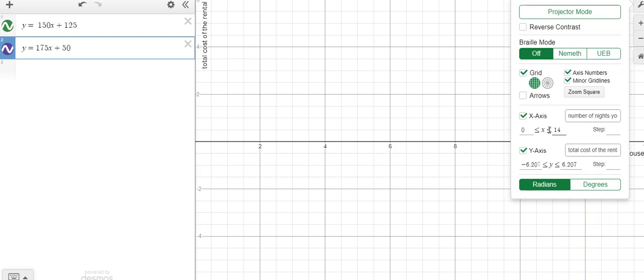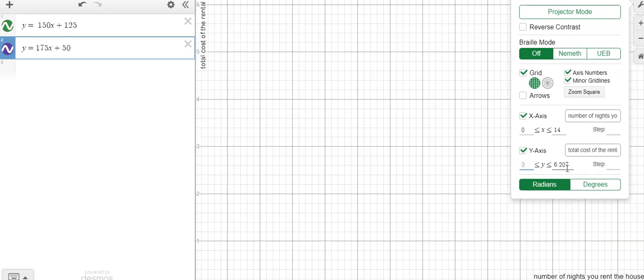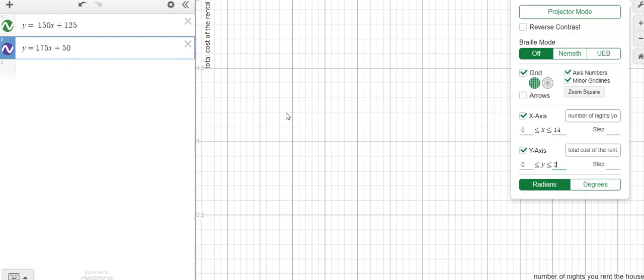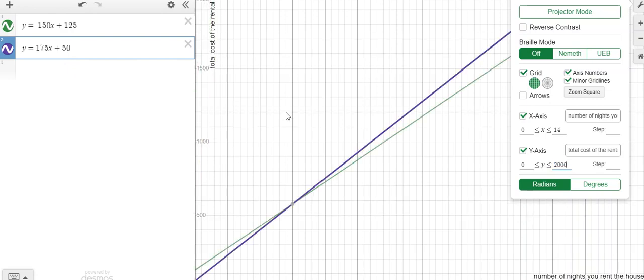Then I'll go to my y-axis, the total cost for the rental. And again, I have to think practically about this. It can't be a negative number, so I'm going to change that to 0. The cost has to be a positive number. Look at how much this costs. This is pretty expensive. $150 per night, and I might be going for 2 weeks. So the cost of this vacation just for the house could be in the thousands of dollars, easily. If I go for a couple of weeks and it's almost $200 a night, I'm going to put like 2,000 in here. Oh, one more 0.